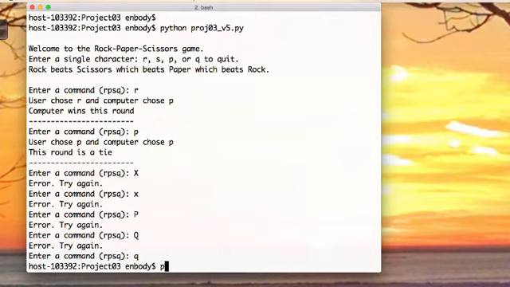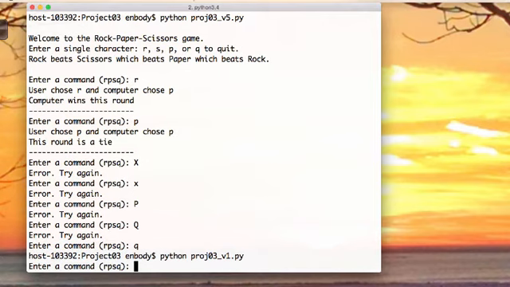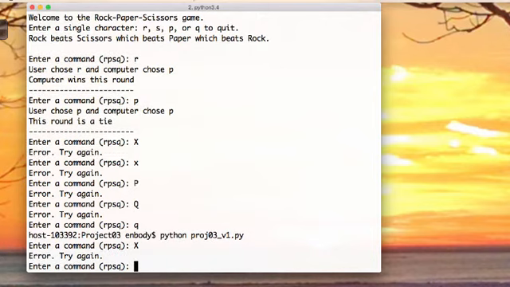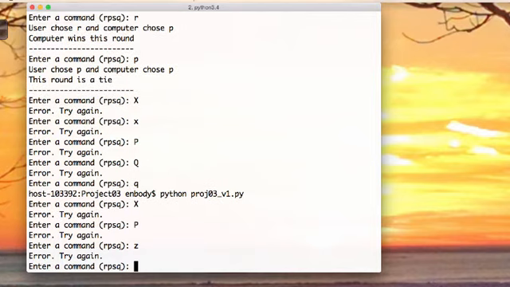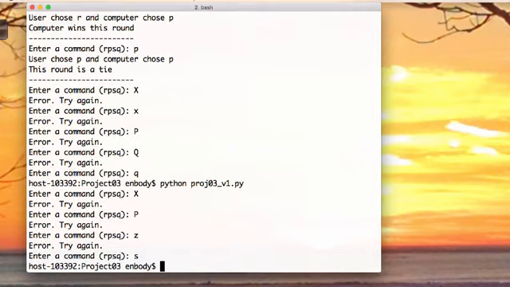The very first one that I did, which I called version 1, all it does is ask for a letter, and it will keep going around until I give it a correct one. If I give it a capital X, it says, no, that's no good. Capital P, no, that's no good. If I give it something like a Z, it says, no, that's no good. Now, if I give it a proper letter, the R, P, S, or Q, then the loop stops. That's all it does, and it's about 4 or 5 lines of code, depending on how you write it.